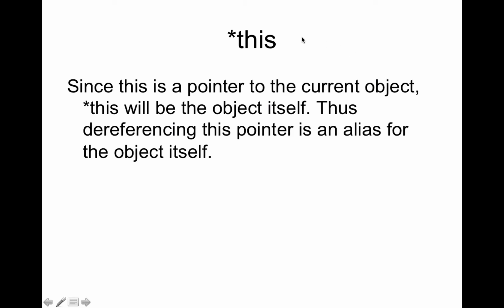Since this is a pointer to the current object, the dereferenced value of this is the object itself. So asterisk this is the alias for that object, and that makes sense, because if it's a pointer to the object, dereferencing that is the object itself.